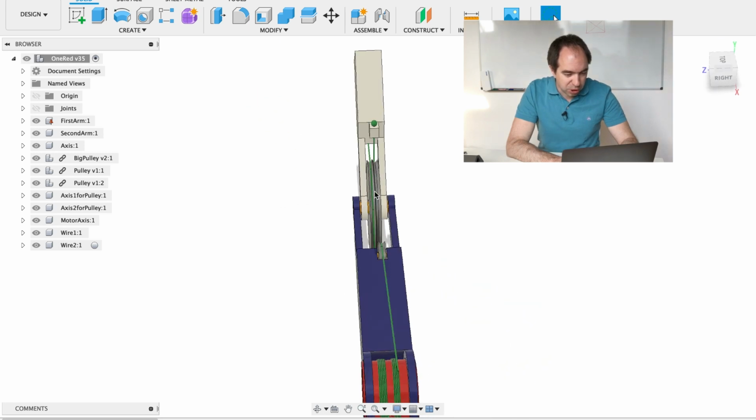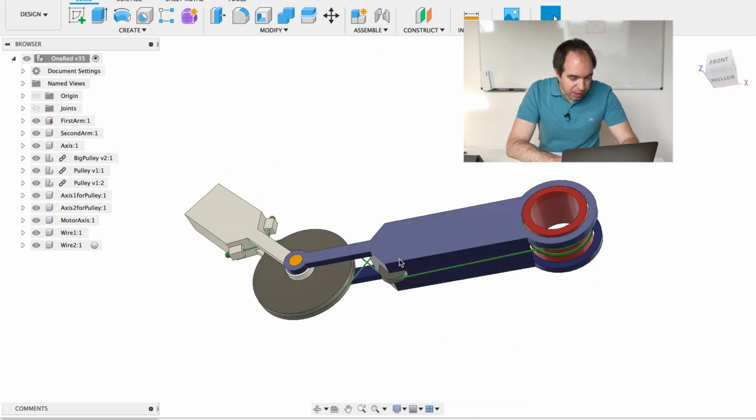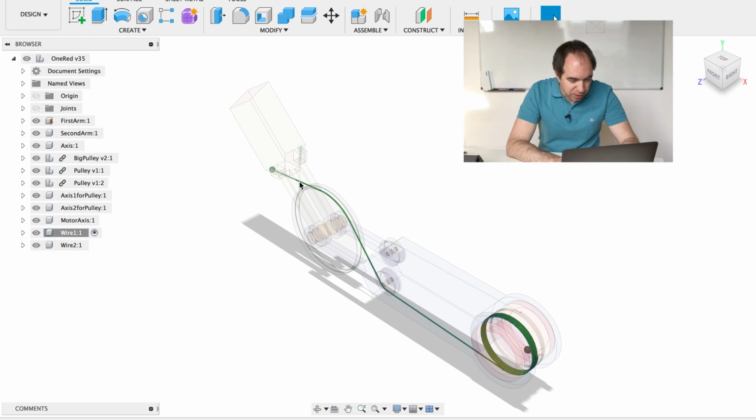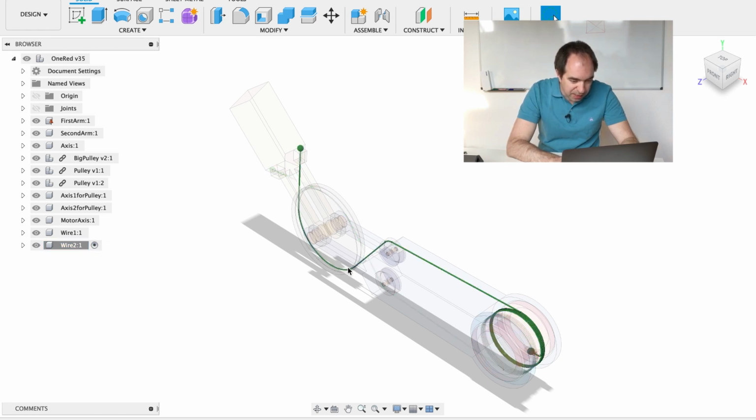This is not important, this is just for the construction. So one wire goes through one slot and another wire goes through the other slot. And there is this small pulley and a similar small pulley here. This is just to redirect the wires. Let's look at the path of each wire. Wire number 1 goes like this, and you see that it goes through one side of the pulley. So when this wire is rolled on top of this driver pulley, it's going to pull this arm in this direction. The second wire looks like this and it goes through the other side of the pulley.